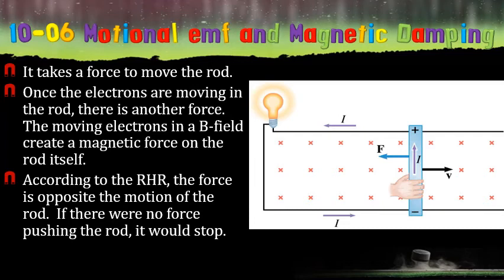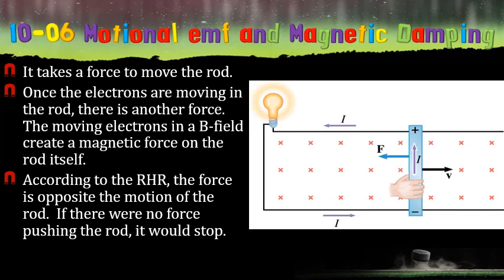So again, let's run through it again. Okay, you have the rod. You're pushing it towards the right. There's an electron in the rod. That electron is being pushed towards the right. So fingers go the direction of the magnetic field, straight into the screen. Thumb's going to the right, which means your palm is facing up towards the top of the screen. So the charges are pushed that way. In the picture, that's the current.